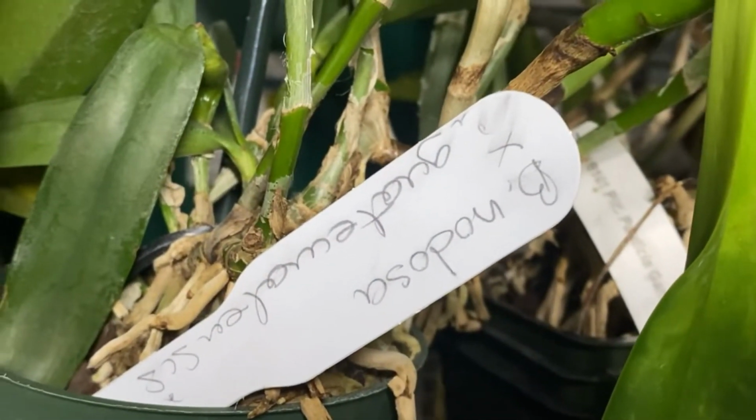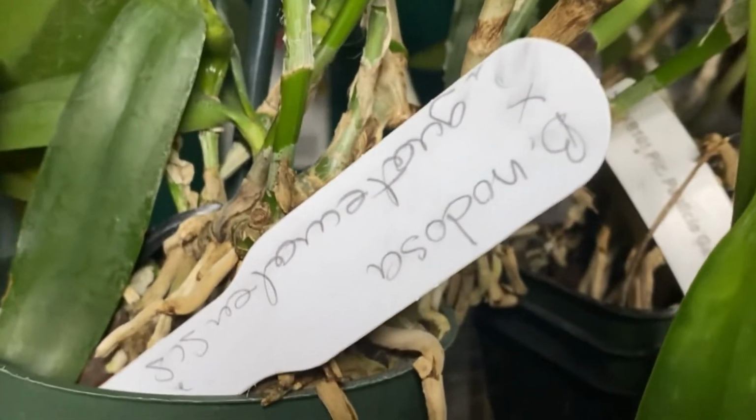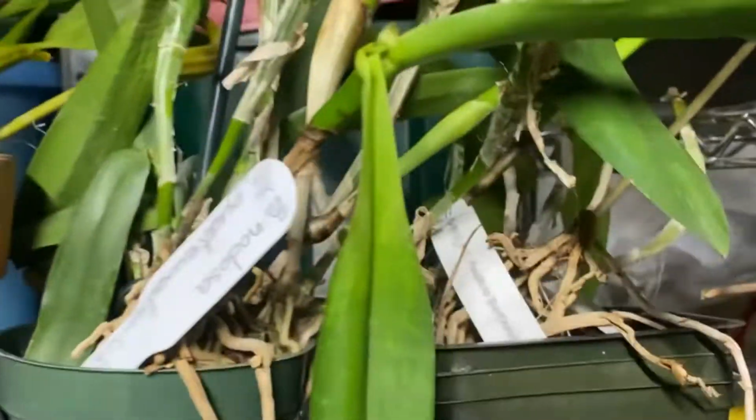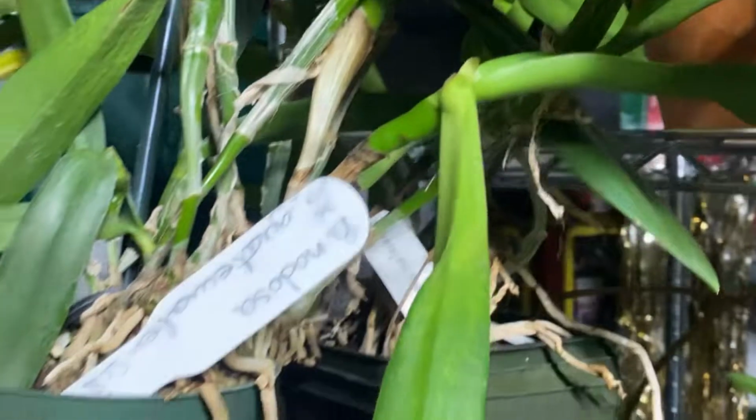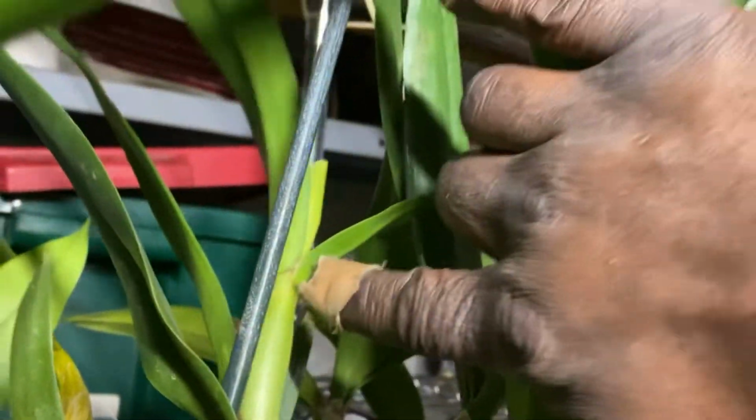Next to that, I have my Brassavola nodosa, Brassavola nodosa times Cattleya guatemalensis. And this did bloom as well last year, right there. And it gave me a lot of new growths. See, that has a sheath. And then there's this growth that's got a sheath. And there's a sheath there. And I've got two more growths right there on this plant. So we'll see what it does.